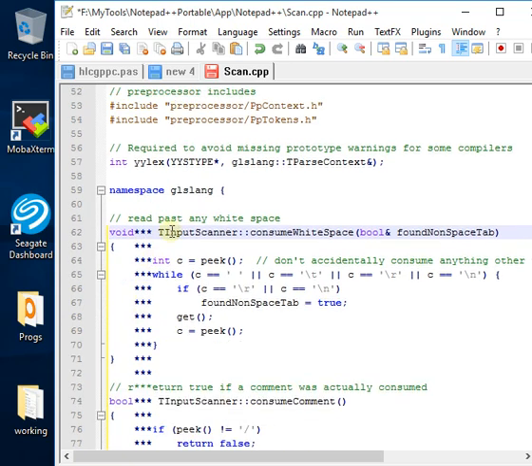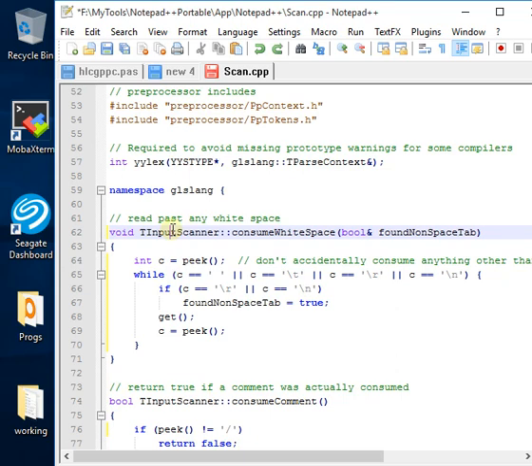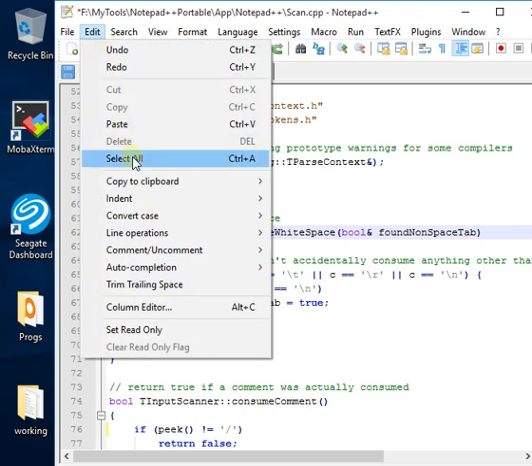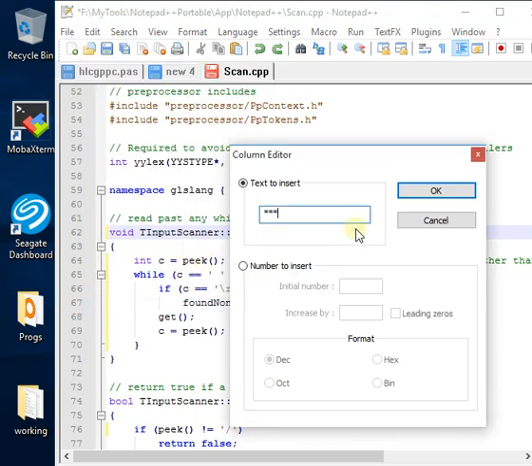Control Z to undo that. This is good if you want to add numbering at the beginning of column 1. You go to column editor, and we go here to number to insert, start from 1, increase by 1, and we can add leading zeros to control how many digits.